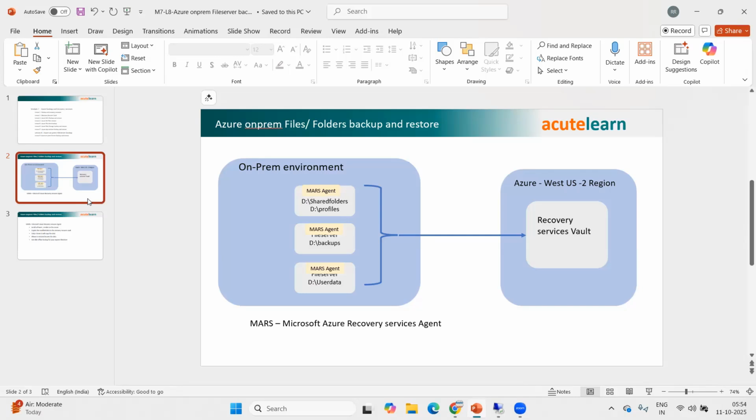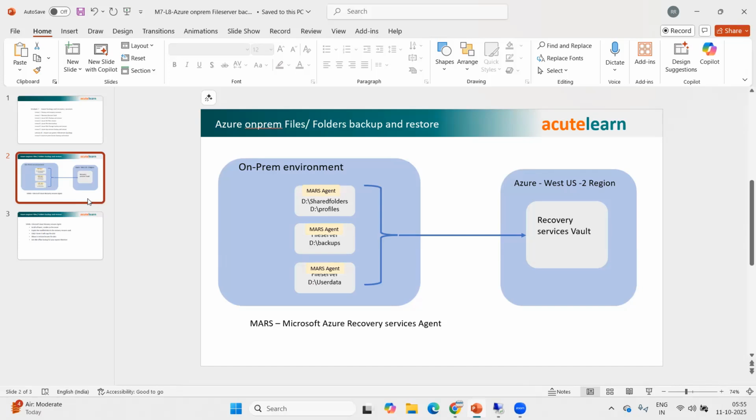Maybe you're taking a backup of your shared folder to another server within the same network. But what happens if a ransomware attack happens? Your source files and backup files also get encrypted. Now you're left with no data. So to have another copy as a backup in a cloud or another location, we can use cloud, because nowadays we see the cloud as a DR data center or an offsite location.